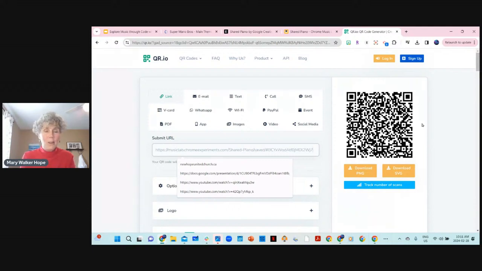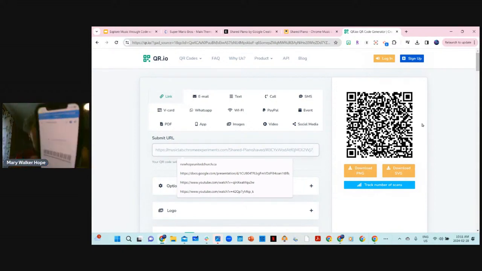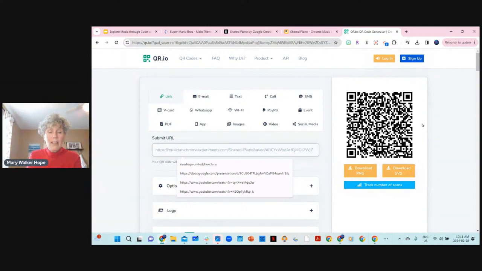So if I scan that QR code with my phone, it's going to be a terrible, terrible recording. I haven't done anything major with it at all. It's all those little tricks I was showing you. But on my phone now, the QR code has come up, and I can actually play the sounds, my music that I just had as well. So that's one way that we can do that, is just create a QR code.